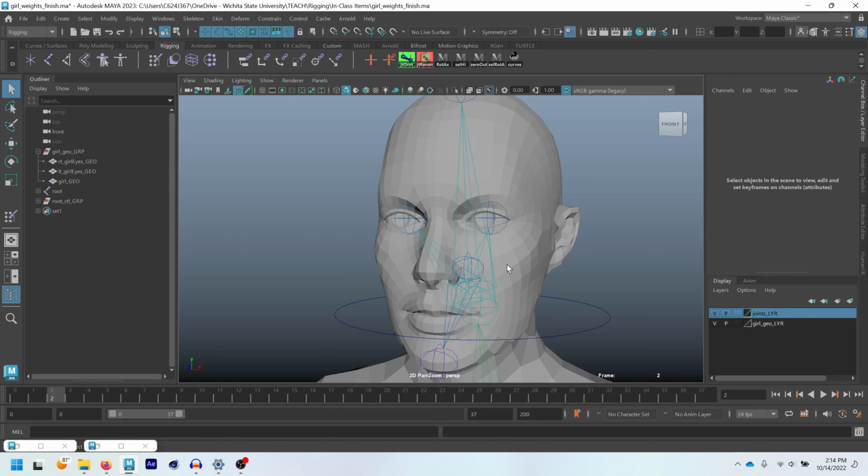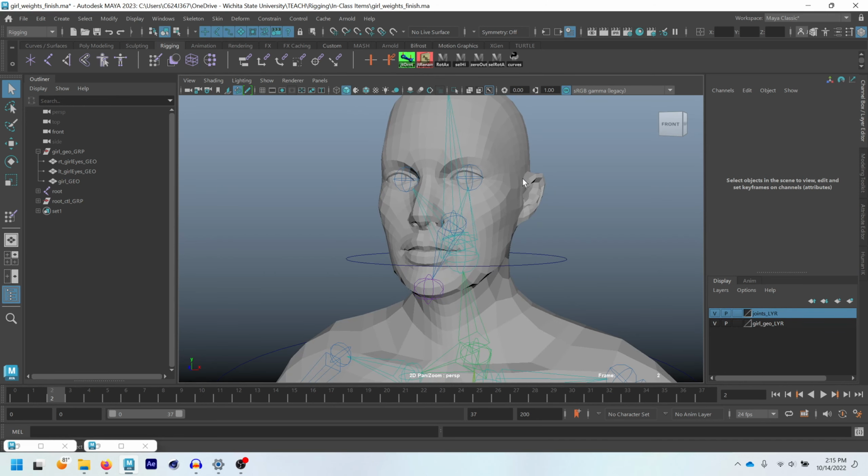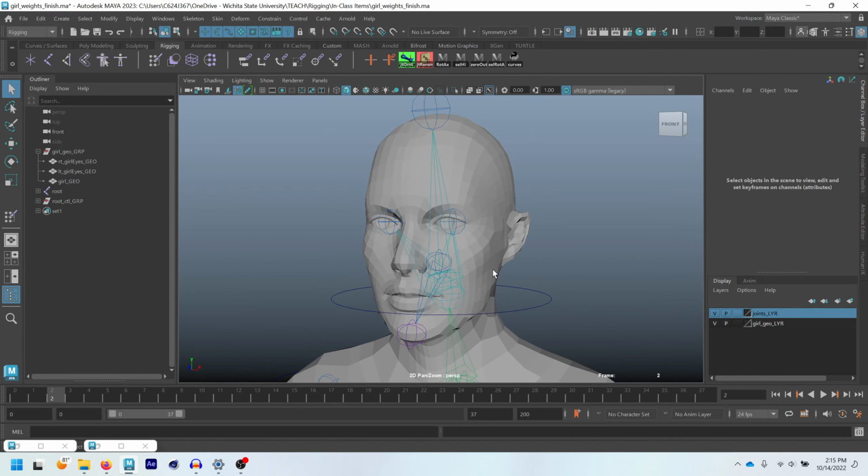So I will shut up and I will time lapse this while I actually work on fixing the weights. I'll start with the face and then I'll work down for the rest of the body to get some deformations that I actually like. So again, I'll go really fast here. If you really want to pause or reduce the playback speed, you can, but I'm just doing what we've done in class and I'm practicing what we've learned to just get these weights fixed up. So that said, let's go ahead and speed forward.